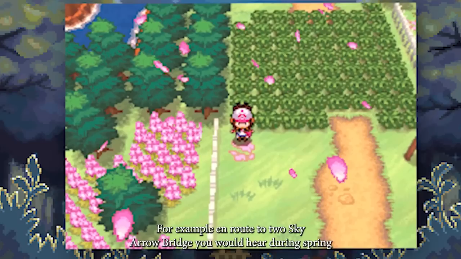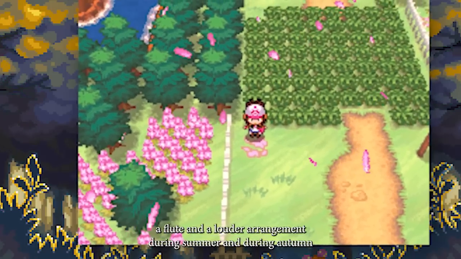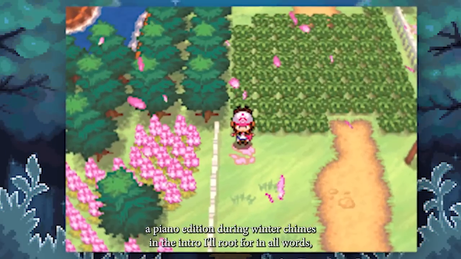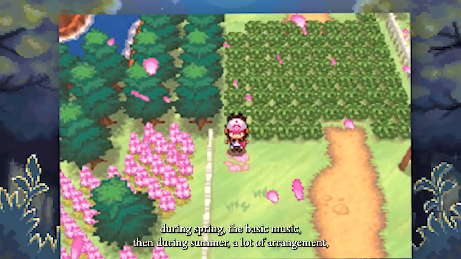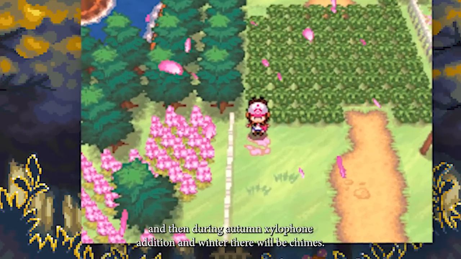For example, on Route 2 to Sky Arrow Bridge, you would hear during spring a flute and a louder arrangement during summer, and during autumn a piano edition, during winter chimes in the intro. On Route 4 and onwards, you'd have during spring the basic music, then during summer a louder arrangement, and then during autumn xylophone edition, and winter there will be chimes.